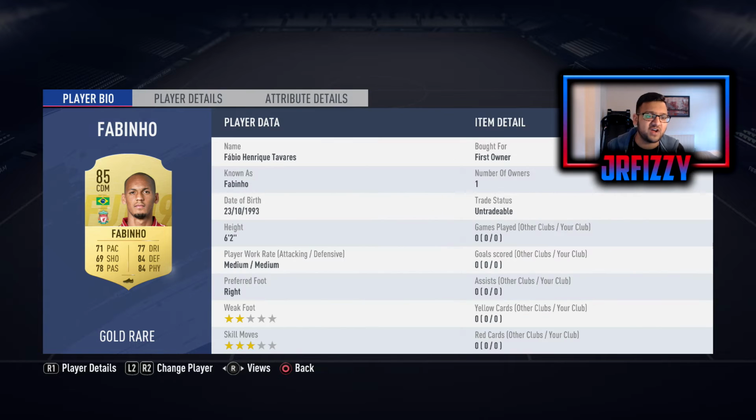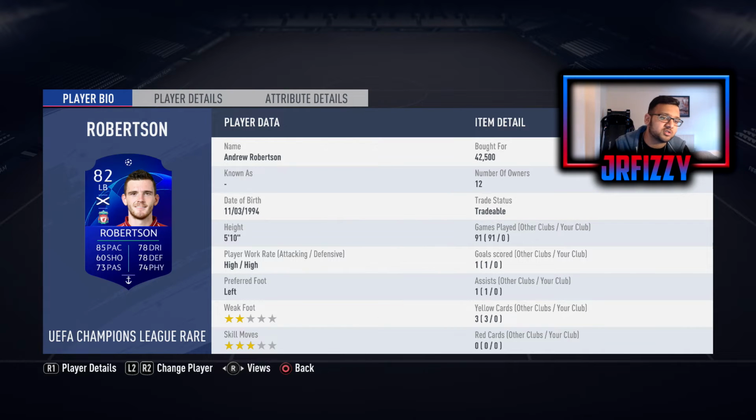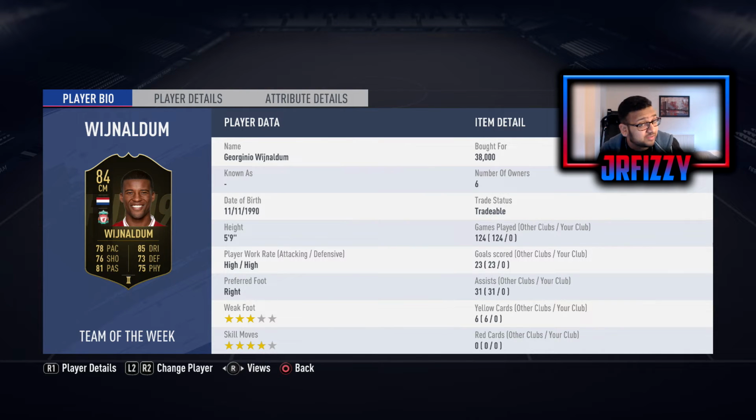I know he's only got 75 jumping, but he is 6'2", so he is going to be winning a lot of headers naturally just because he's tall on the ball. Now, our next player we move on to, not Robertson because we went through him, is Gini Wijnaldum. Again, another Liverpool player. This is not a Liverpool squad builder, I promise.